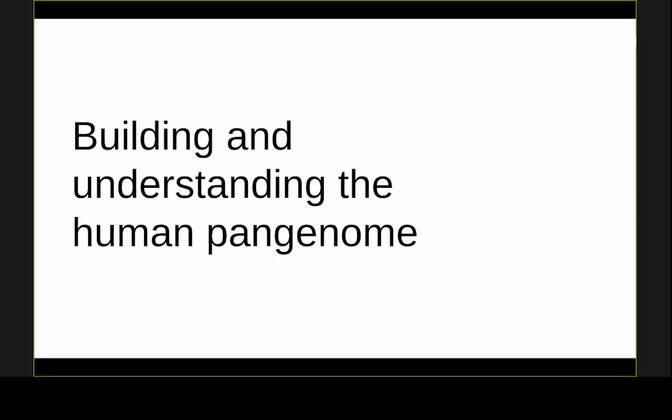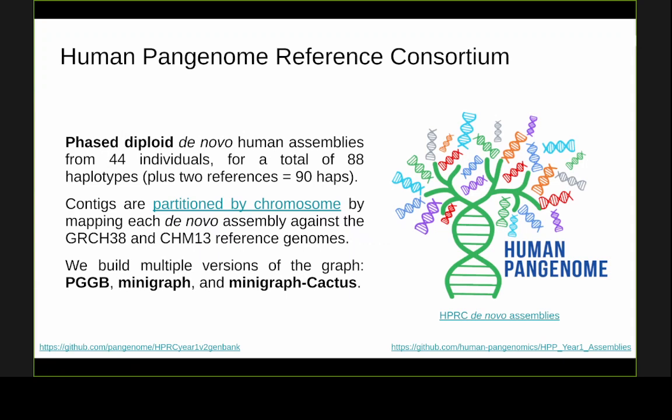So anyway, this last part is applications of these techniques to the human genome, which is a really great data resource that's being built of eventually hundreds of diploid assemblies of human genomes at whole chromosome scale. We have a first release of this called the year 1 freeze. In the year 1 freeze, there are 44 individuals. Some are held out, I'll just say there are 44, plus 2 references. We have CHM13, which is this new complete assembly of the human genome, and GRCh38.